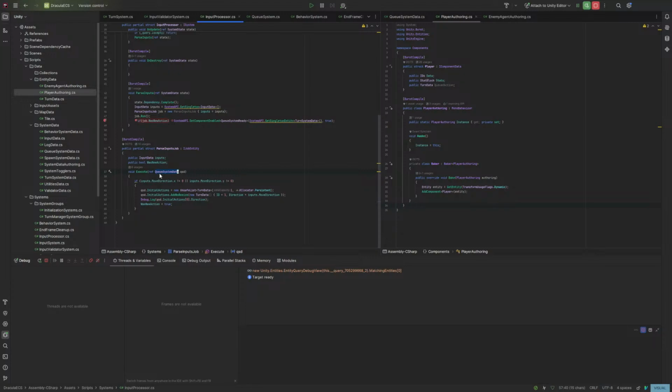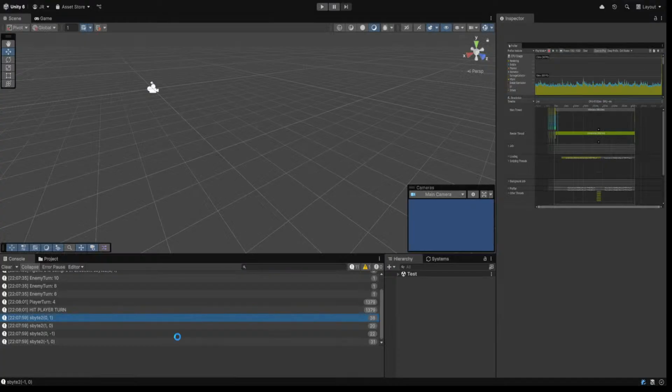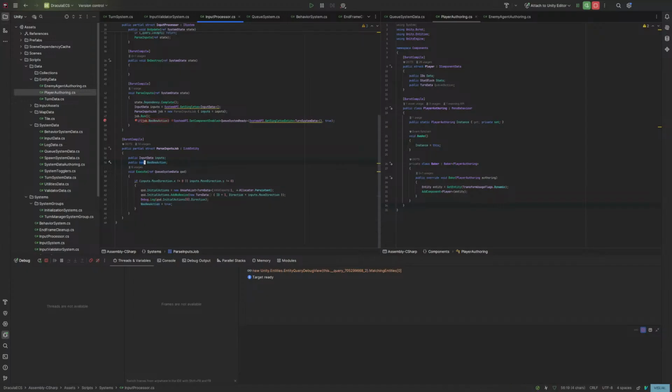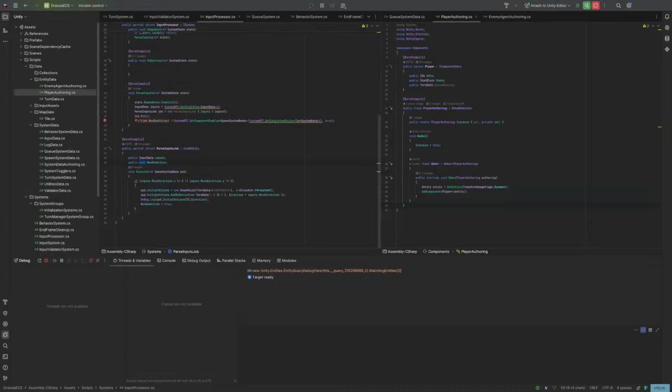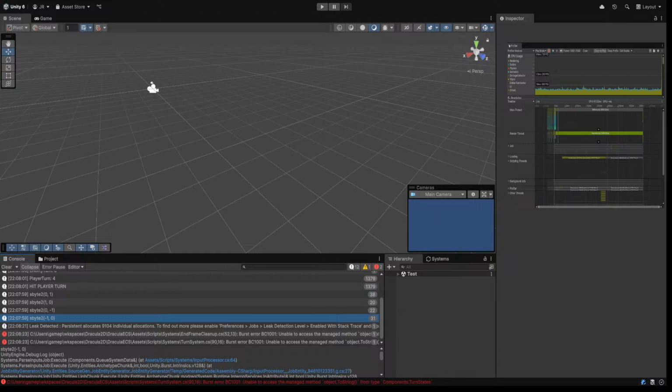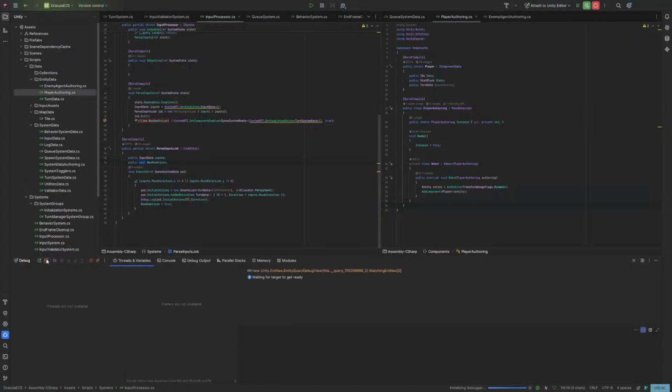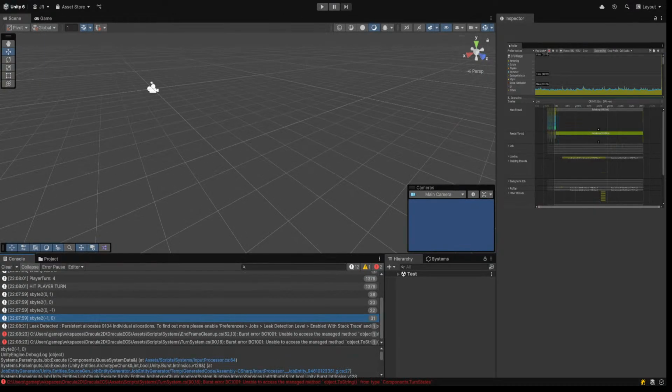We know queue system data is there, right? Like if I go... Oh wait, no, that's the reading from inside the if check, isn't it? Maybe you can't write to a bool this way on a job. Processor line 64. Yeah, it does work that way. Okay, let me disable that so we don't get the error again.